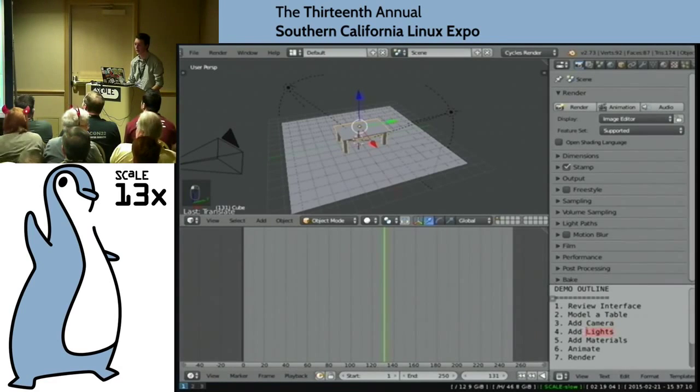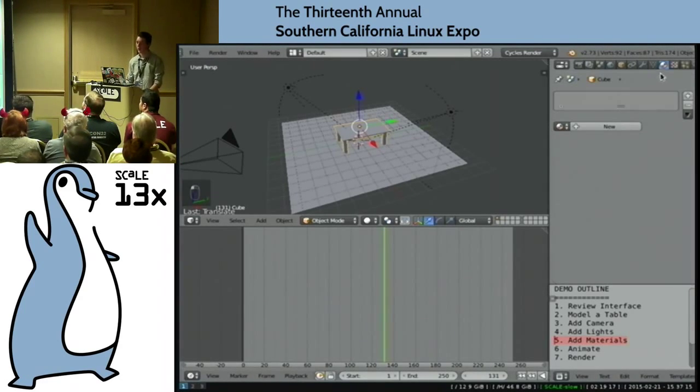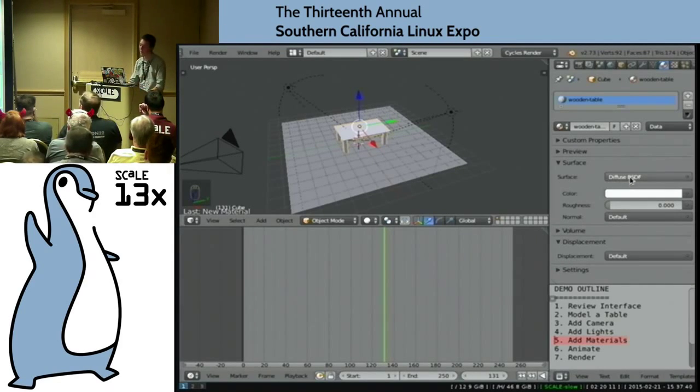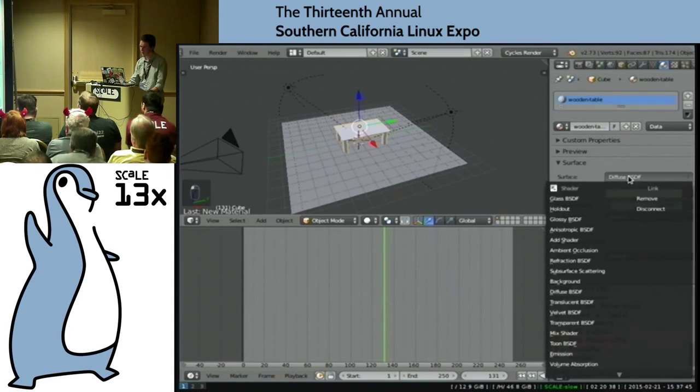So we've added the lights, we've added the cameras. The next step happens to be materials, which cover exactly that. So we're going to go to the material tab, which is a little sphere with a light thing. We're going to click the table and say new material, which means the selected object is given a new material, and we're going to name the material wooden-table. You should name your things. Unfortunately, Blender has like 5 things associated with every object, so naming is kind of a hassle, but it helps for collaborative projects.